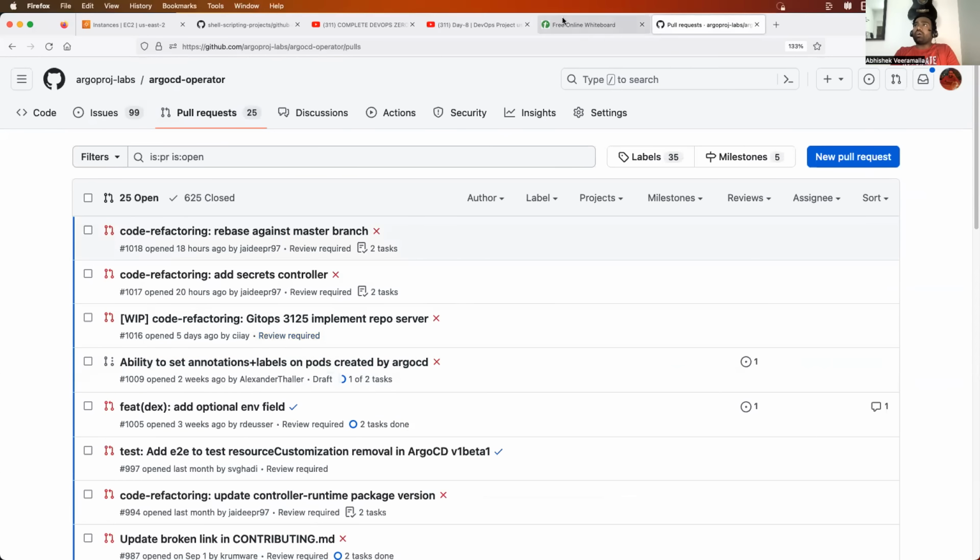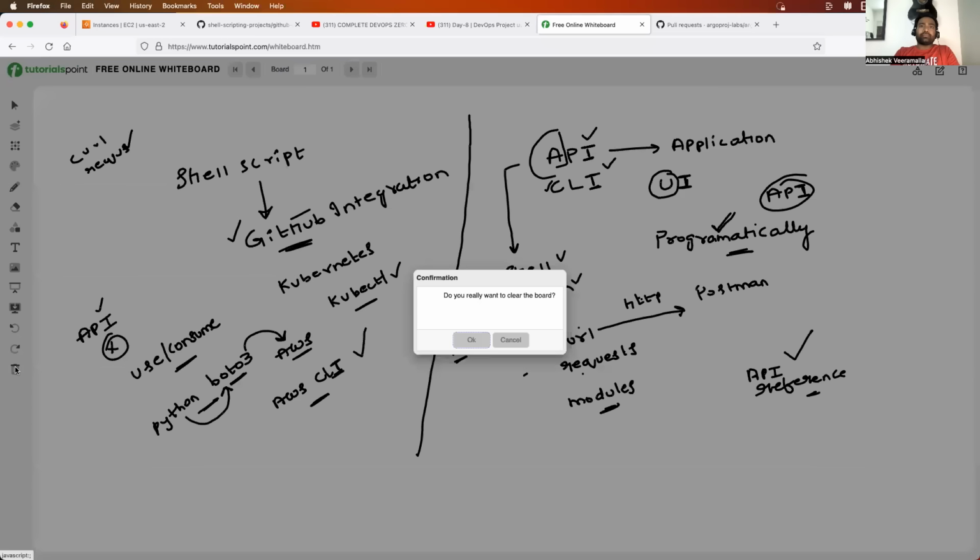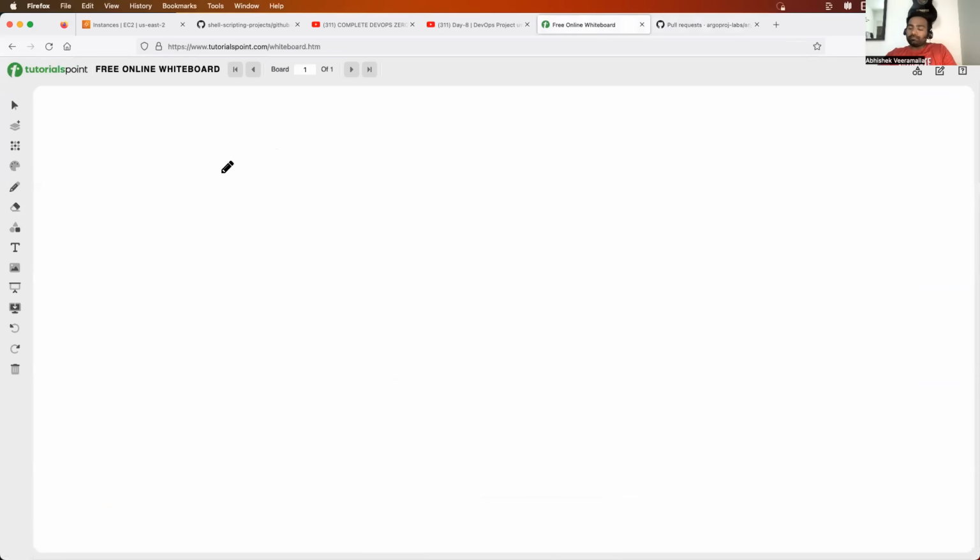That is, in your shell scripting or in your Python scripting or any other programming language, how would you understand what the API URL is that you should hit? I'll give you an example. For example, you just want to find the pull requests. Then you will go to the GitHub API doc. I'll show you the API documentation.